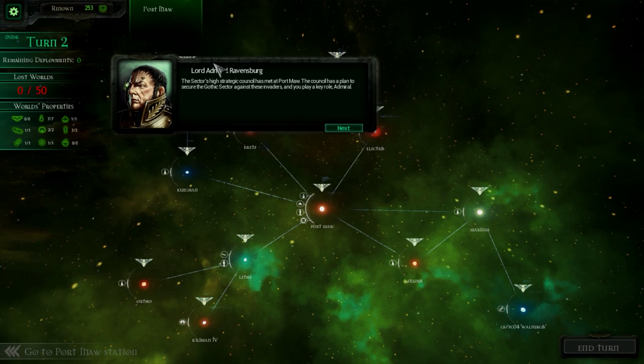The sector's high strategic council has met at Port Moore. The council has a plan to secure the Gothic sector against these invaders, and you play a key role, Admiral. I will contact you soon to brief you on your next assignment.